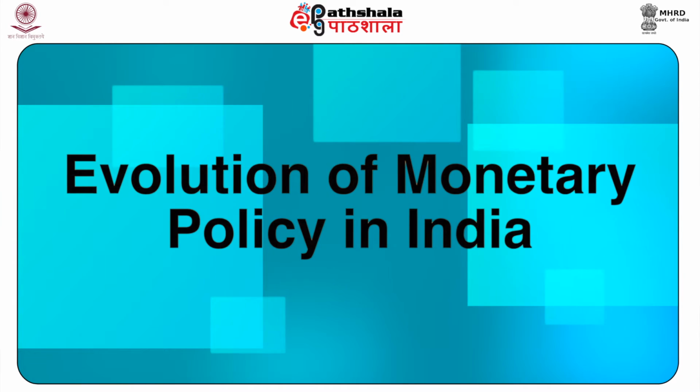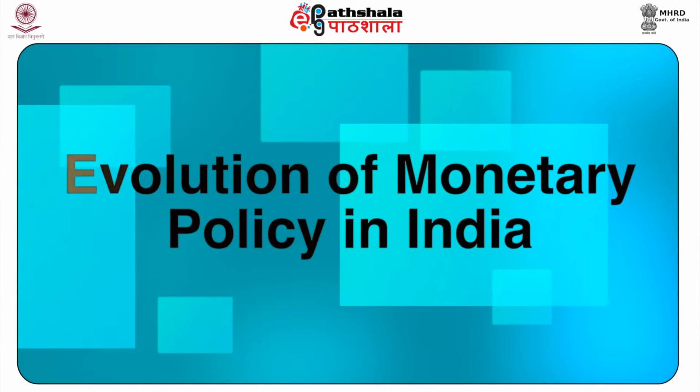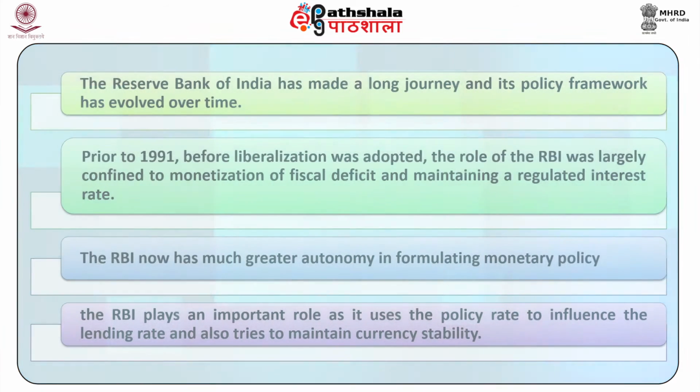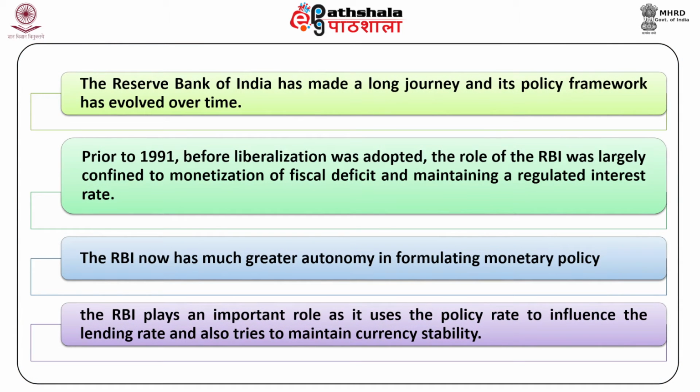Now, let us look at the evolution of monetary policy in India. The Reserve Bank of India has made a long journey and its policy framework has evolved over time. Prior to 1991, before liberalization was adopted, the role of the RBI was largely confined to monetization of fiscal deficit and maintaining a regulated interest rate. The RBI now has much greater autonomy in formulating monetary policy.